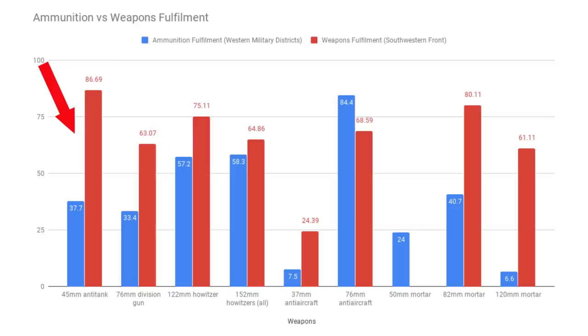When you consider they didn't have enough anti-tank gun ammunition, and the Soviets were forced to use their anti-aircraft guns as anti-tank guns to stop the waves of enemy panzers, you realise that their anti-aircraft defences were even more crippled. They were lacking over 60% of their anti-tank gun ammunition, and coupled with being down over 60% of their 76mm field artillery and ammunition, and having only about 57% of the ammunition for 122mm and 152mm guns — which they were also lacking in guns — we can confidently conclude that Soviet artillery was not in a position to fight infantry or tanks.